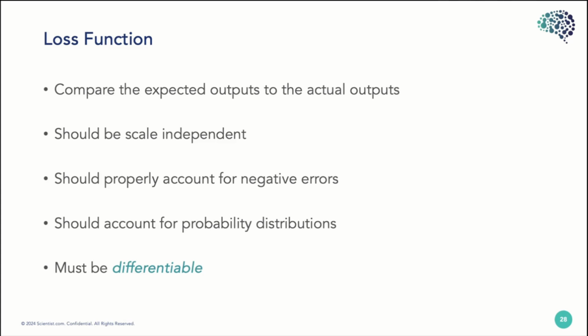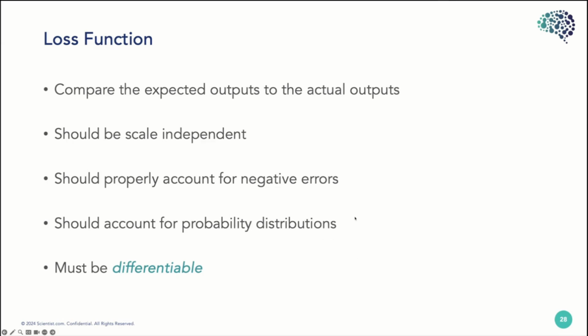That keep you from using just a simple subtraction, right? One is you oftentimes want it to be scale independent. You might have nodes in your output layer where the expected output is 10 and your actual output is 11, so you have an error of 1. But you might have other nodes where the expected output is 0.1, and you get a 0.3 as your actual output. Your absolute error there is 0.2, but relatively, that's a bigger error than the 1 from the other node. So you want it to be scale independent. You don't want error from large expected values to swamp out error from small expected values.